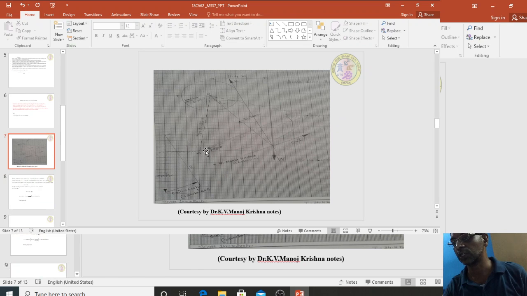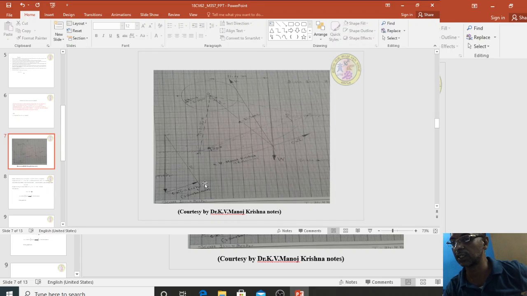So to a suitable scale, take a scale 1 centimeter is equal to 2 meter or 3 meter, draw the embankment, take O as the center, and draw a slip circle. The W value you calculate, mark it at a distance of 11.4 meter from the origin. The A value, A is equal to R into L curvilinear by L straight line. You mark that A distance perpendicular to AD, wherever it intersects, mark the R. Draw this to a suitable scale, 1 centimeter is equal to 500 kilonewton. You will get the W value.